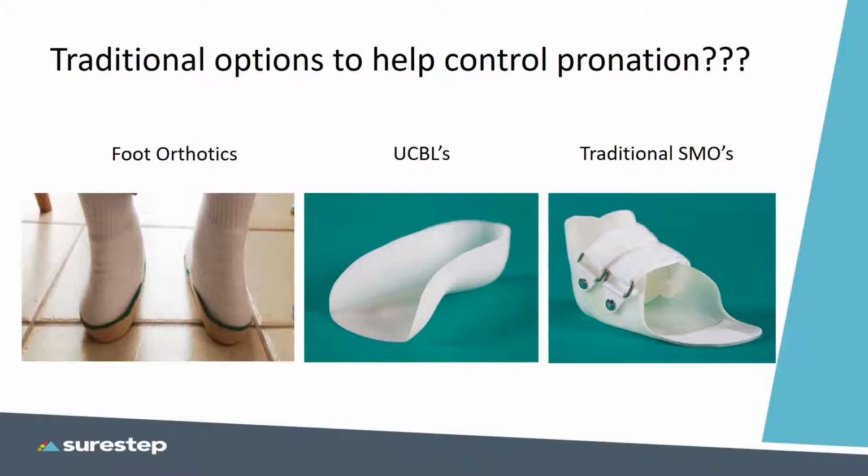We've been taught that the subtalar neutral position is the preferred position, but the challenge is that this is a static position. To hold the foot in a static position is not optimum, as the foot is dynamic. Through static alignment and through this methodology, and it may have a place in the orthotic bracing world, we do not believe that static or rigid products have a place on the children we treat with hypotonia.